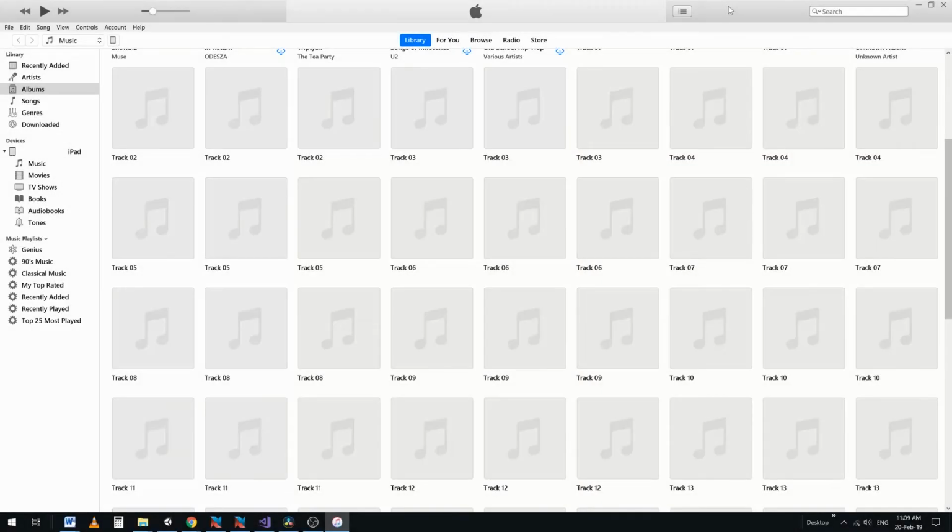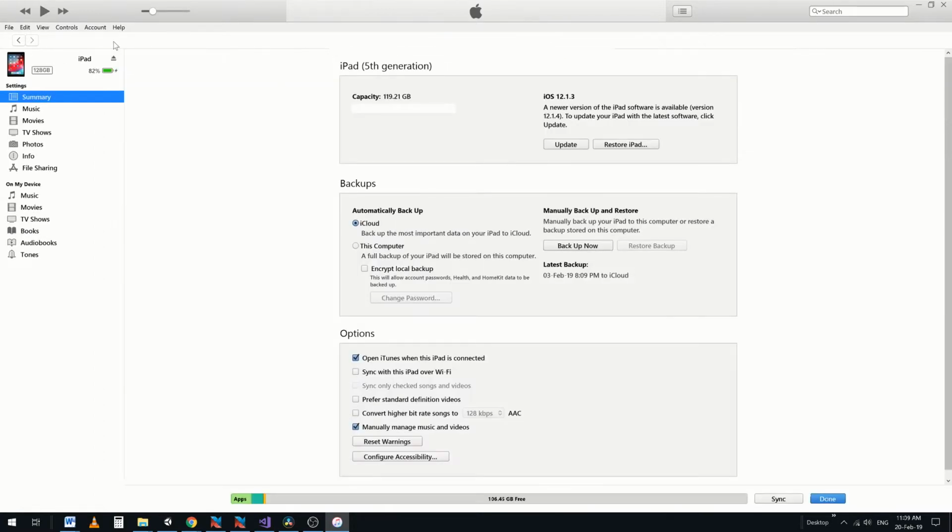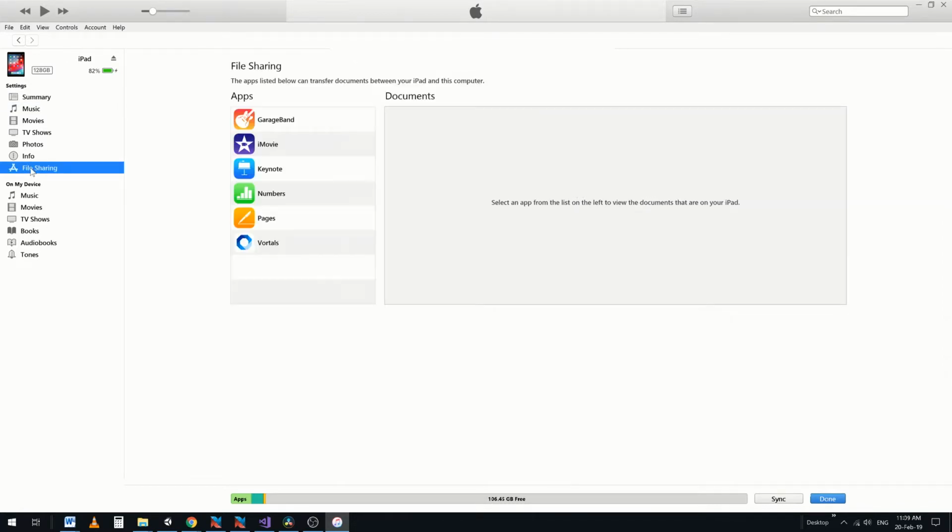To put a Vortal file on an iOS device, you can either send it digitally or you can use iTunes to copy the file across. To do so, navigate to iTunes and find this button up on the top left-hand side of the menu pane. When you click that, you'll be taken to a new menu system, and in that menu system you'll find File Sharing.